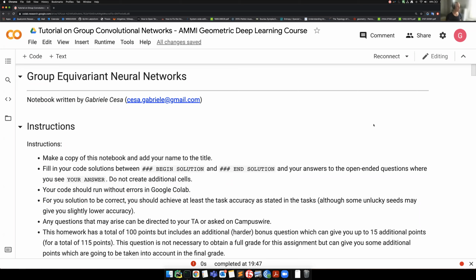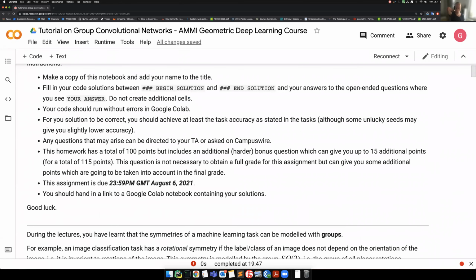So let's see. Please feel free to interrupt me and ask questions if you feel like some concepts are a bit too abstract, or you want to maybe discuss a bit more some of the questions, exercises. The structure is similar to the one from last day, right? You have mostly coding questions. You will have some template, and you will have to fill in some lines of code in the block between begin solution and end solution, right?